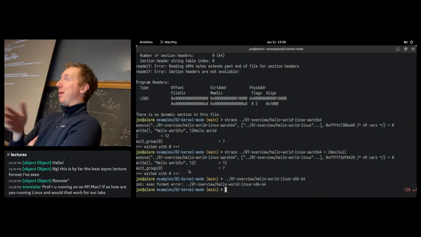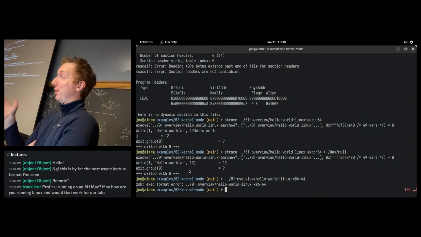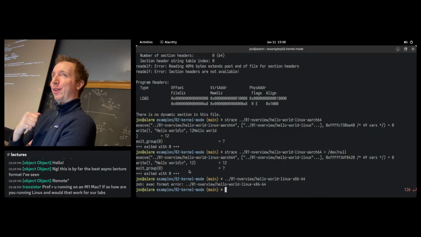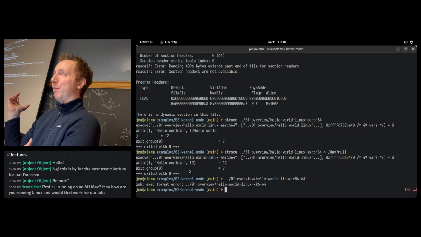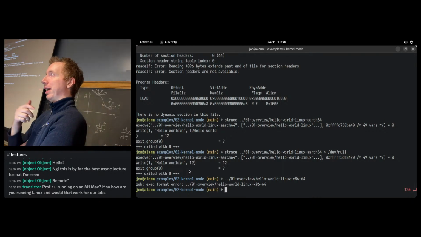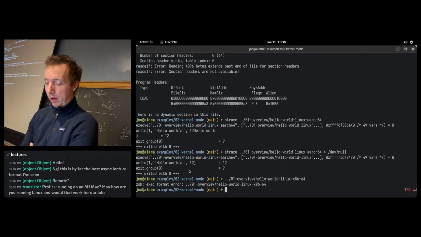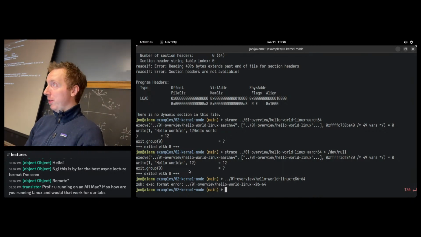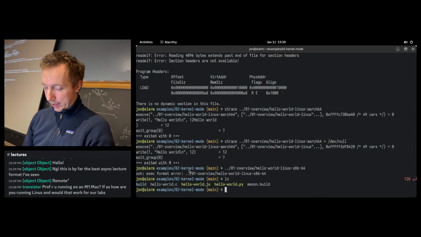So you just memorize them: file descriptor 0 is standard input, file descriptor 1 is standard output, file descriptor 2 is standard error, and that's it. So if I write to file descriptor 1, that's writing to standard out, and I will see it when I execute something.